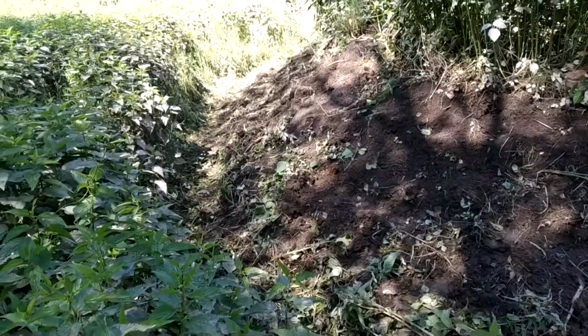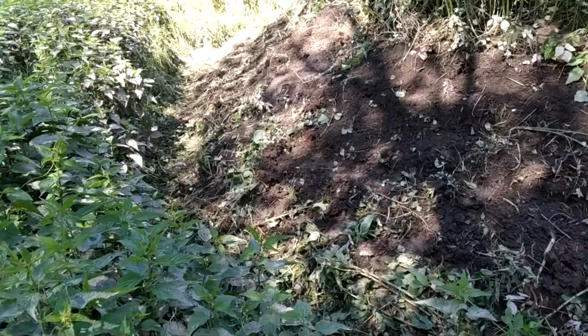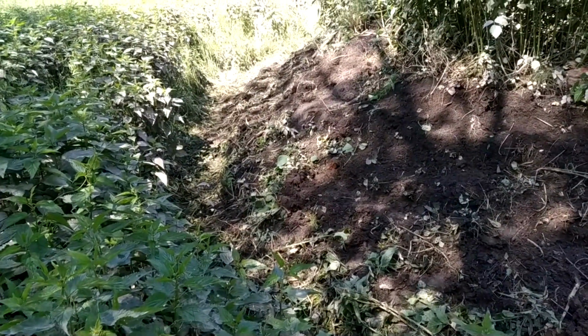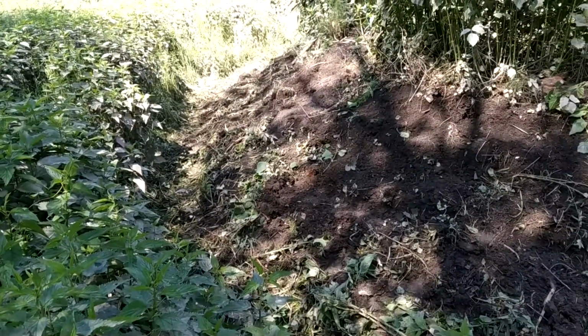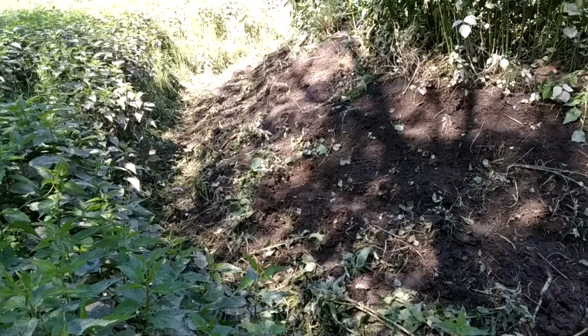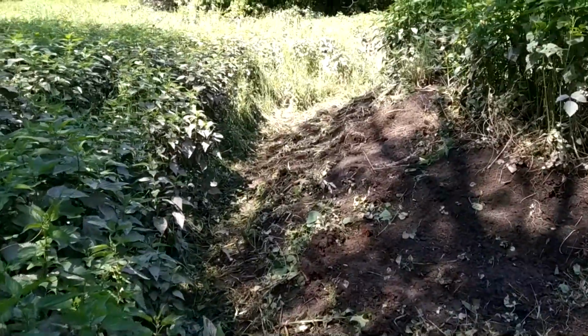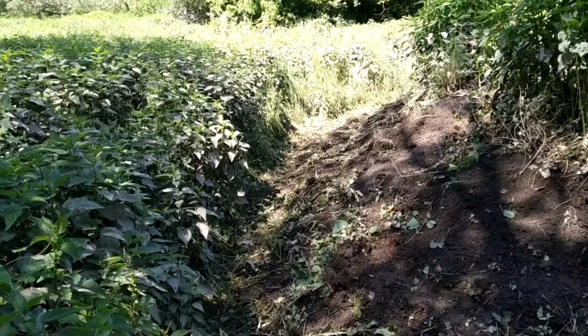I did see some little potato plants, and I kind of killed a couple. I don't know if they would survive the flood anyway. They were barely alive, so they're there. They're just not very big, and I chopped a couple of them up making those trenches because I didn't expect that any survived the boar turning the earth over, but there were a few.